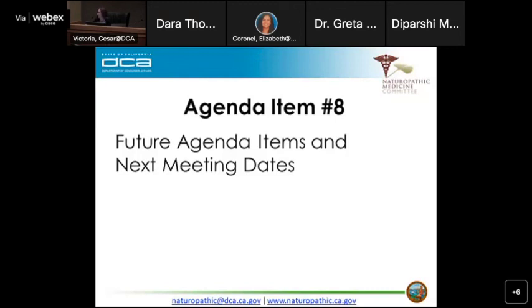Those are the two items I have now. Are there any items that anybody wants to add? Would we also be looking at the new text for the IV therapy at that time? If the subcommittee was ready for it to be presented to the full committee, then yes, of course, we would put it on as well.